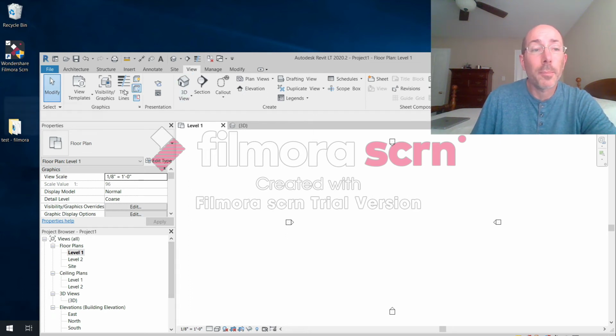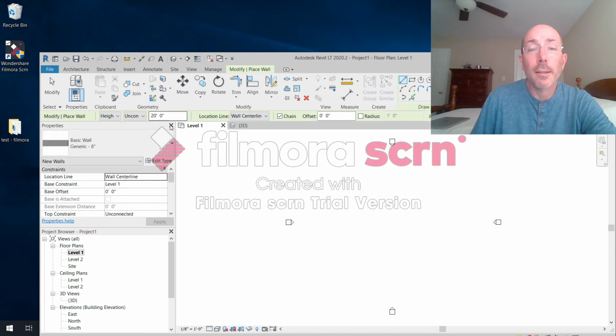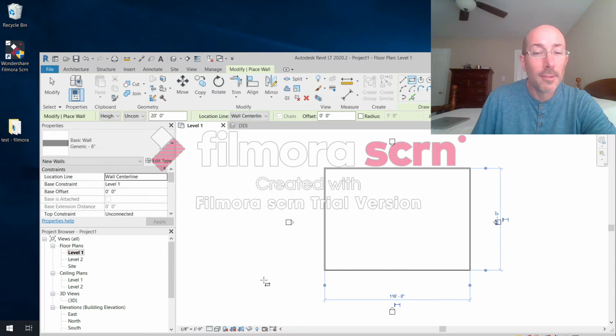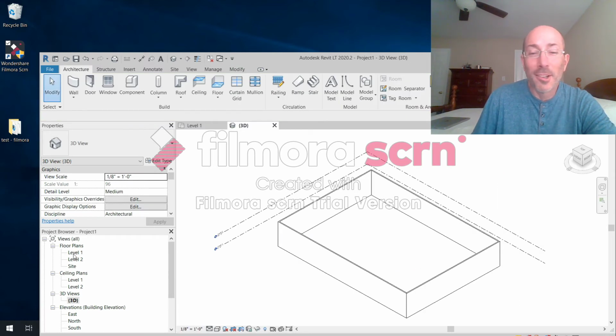So I'm going to put in a couple walls here. I'll go architecture, wall, and it allows me to pick different options. I can draw it as a series of lines, or I'm just going to do the easy one. I'm going to draw an easy wall, otherwise a rectangle. And now let's go back to the 3D view. There are my easy walls. I'm just calling them easy walls because you draw them like a rectangle. One click and you've got your whole house.